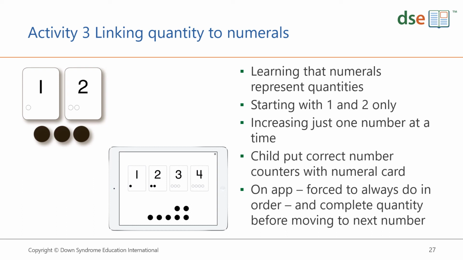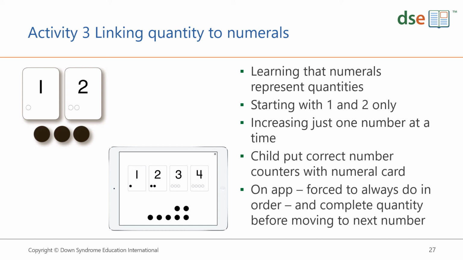Now we're going to start trying to teach that in, again, a very structured way. So you're going to put out one counter, 1 is 1. Then you're going to put out 2 counters. Child can put the counters by the card. On the app, the counters move, and you can again tap or move them with your finger.